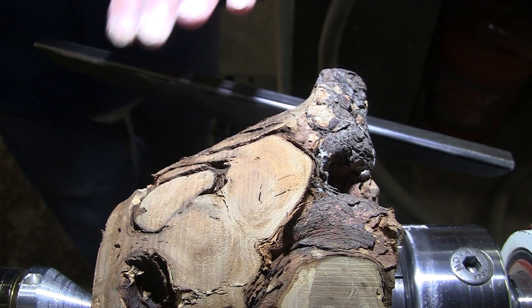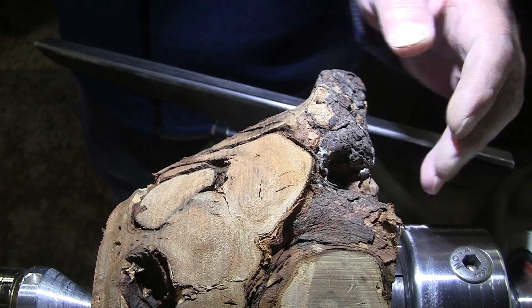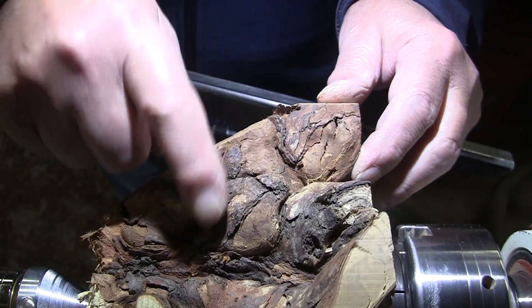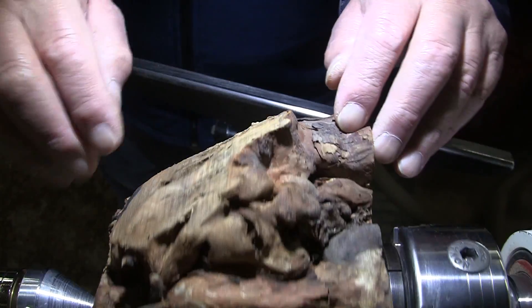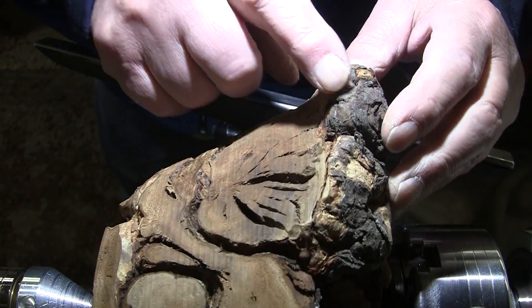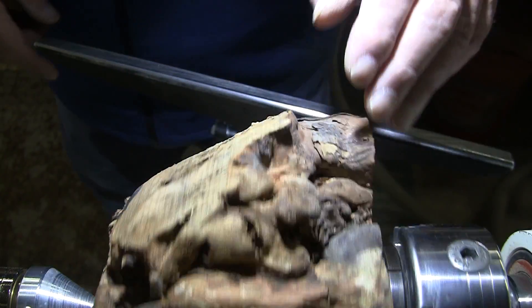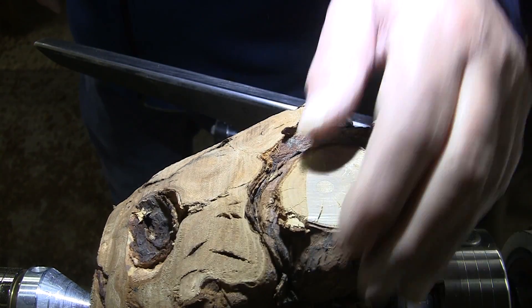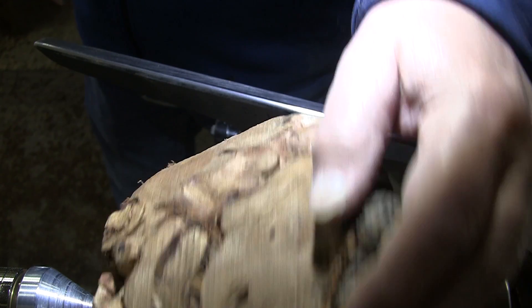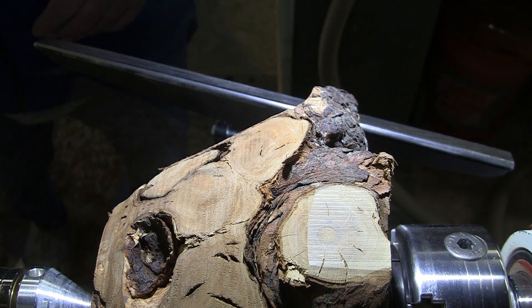I decided I do want to round this up — I want to round over this edge right here. There's so much to see with all of this; we don't need this little bit of bark that's up here. So I'm going to round it up and we'll see what that looks like. Can't put it back, but I'm pretty convinced that's the way to go. Let me get my mask and face shield back on — I'm all sharpened up.